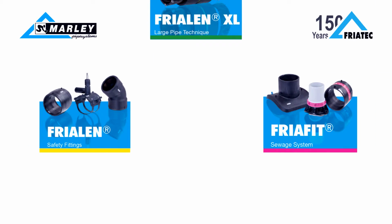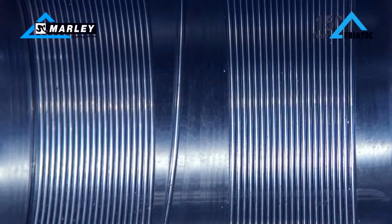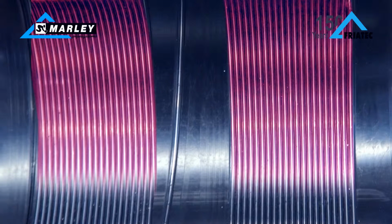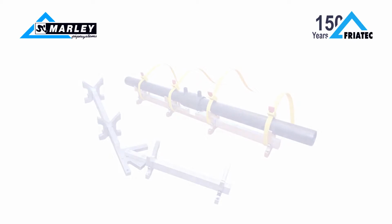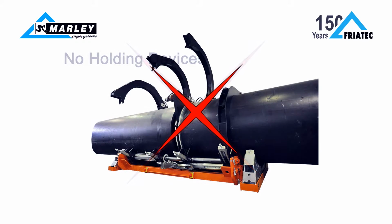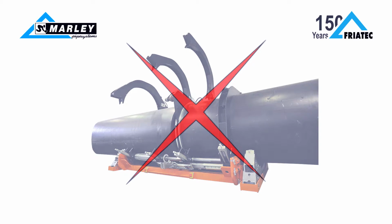Marley carries a range of fire and safety fittings, which offer a number of key benefits. Exposed heating coils ensure a consistent transfer of heat that is not affected by the oxide layer in the fitting and bridge the gap between the pipe and the fitting faster. Because of this, installers can make safe welds, even without the use of holding devices to keep the pipe from pushing out of the fitting during fusion.